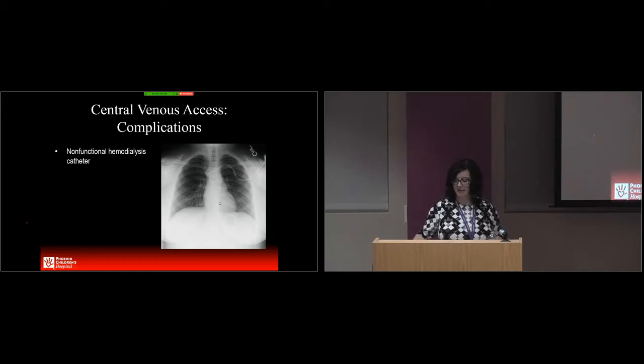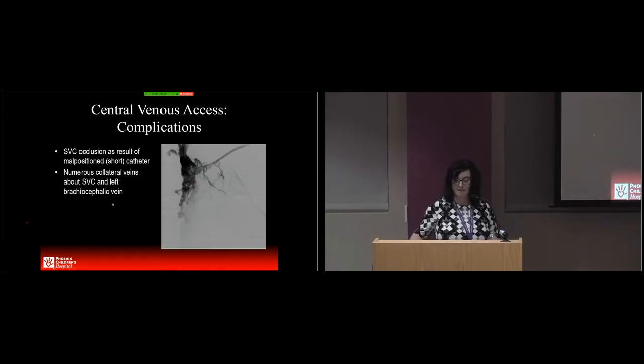Here's an example of a kid that had a non-functional hemodialysis catheter. So this line was pulled back. The catheter tip is at the level of the azygos arch, high in the SVC. So you can imagine that this is continuously hitting the right lateral wall of the superior vena cava or into the azygos, risking thrombus formation. So this catheter tip should be about right here. So it's way high.